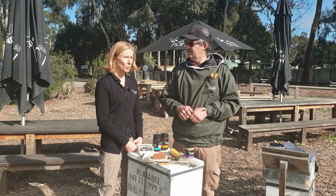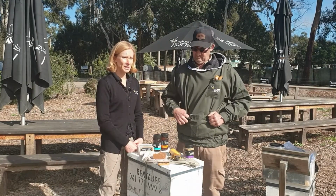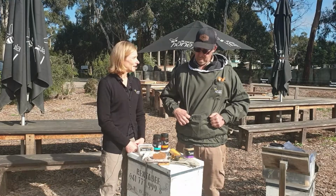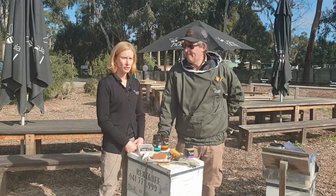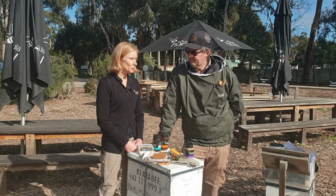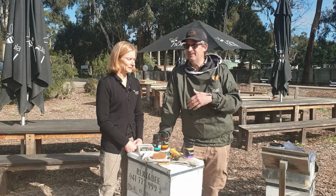So that worker bee, she'll only live a few weeks. As I said before, she'll make about a teaspoon of honey in her lifetime, and that's her role. They'll also have different duties in their lifespan, so it is all set out really, their role. As they grow up, just like us, we go into kindergarten and then into school.